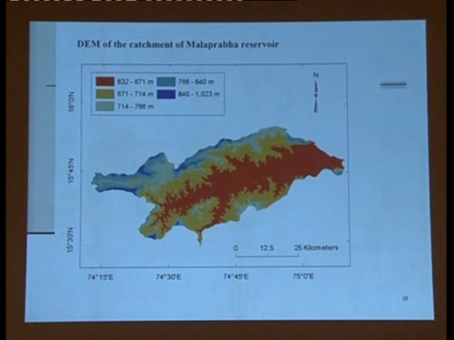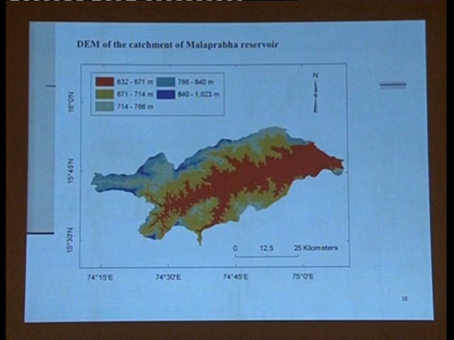Then this is actually the digital elevation data, which is obtained again from another space technology, which is referred to as the Shuttle Radar Topography Mission, which basically gives us the elevation information at every 80 meter by 80 meter grid points for the entire country of our region. Of course, it is available for the entire globe. For our region, it is approximately 80 meter spatial resolution.